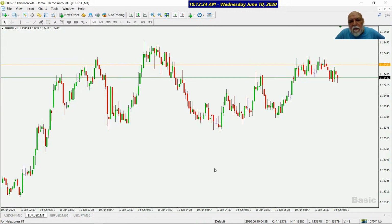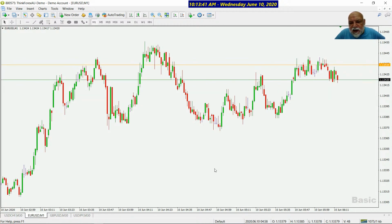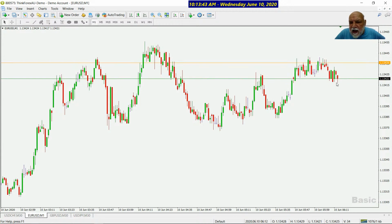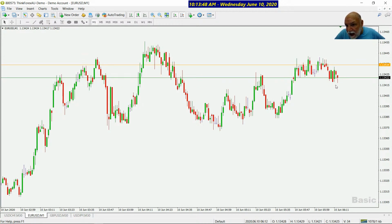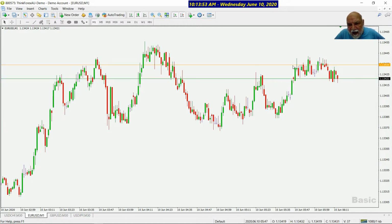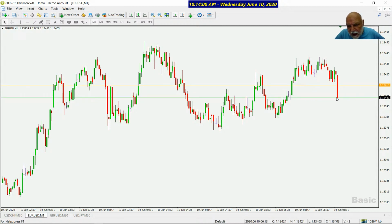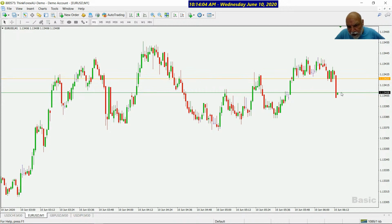It's set at 1 minute right now, not because we're going to trade the 1 minute, although we can for real quick scalps, but just so that you can see down here that this is actually live moving. On the MT4 platform, I have two lines: the ask line and the bid line. The lower line is the bid. These are people that want to buy, obviously at a lower price.